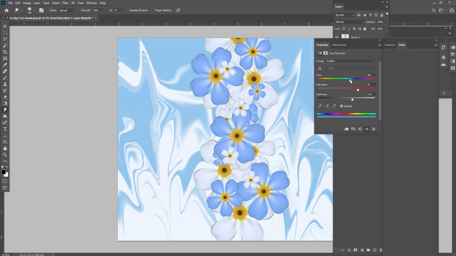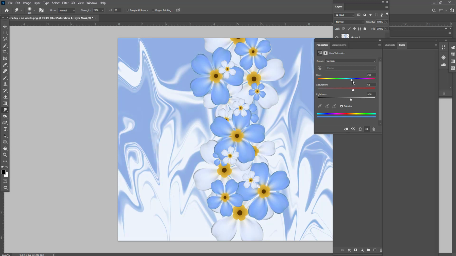So that kind of looks, let's turn the saturation up a little bit. Yeah, that's a little bit too much. We can turn it back so that it's toned down a little bit. You just play around with these sliders. There's 3 sliders: hue, saturation, and lightness, until you get what you want. So that's not a bad blue.